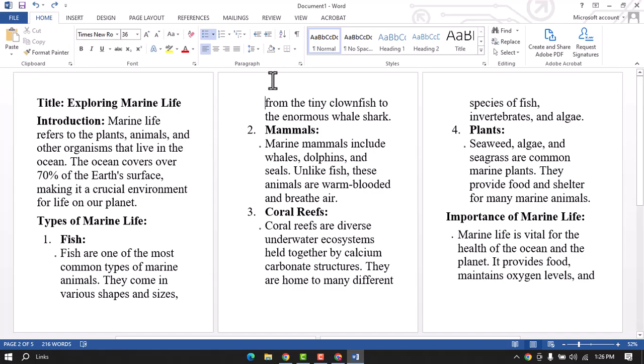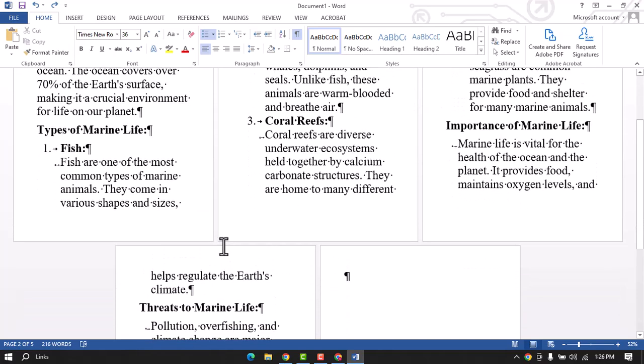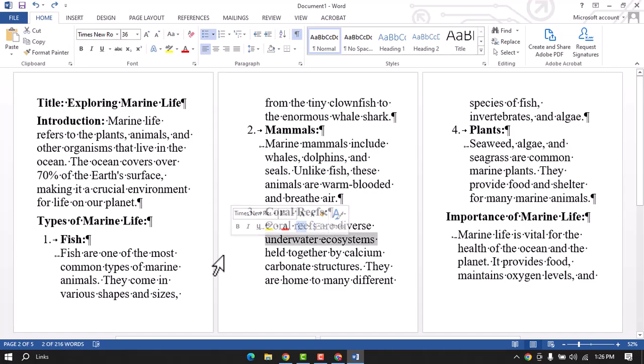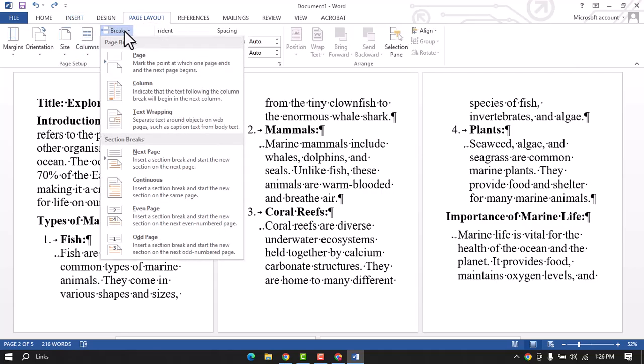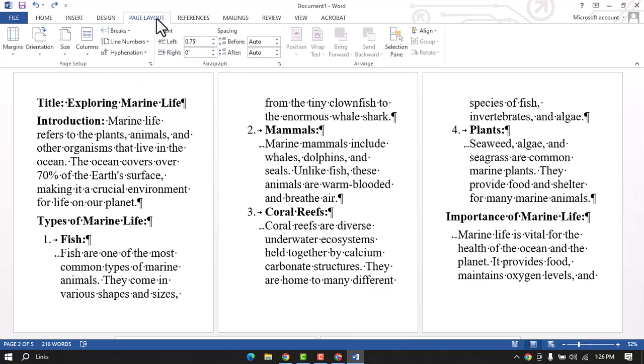For that, we just go to the paragraph section, and here you can see there are no page breaks in the page. All we want to do is create a section break from the specific page we want to add our page number from. So suppose I want to add my page number from this second page, then for that I will go to the page layout section and create a section break in my desired location.